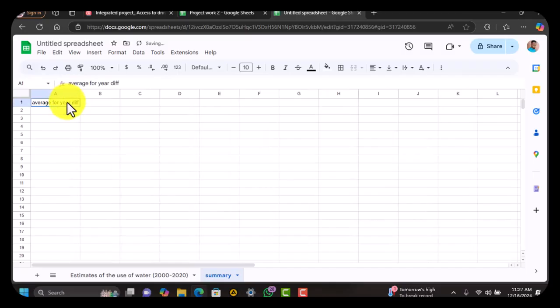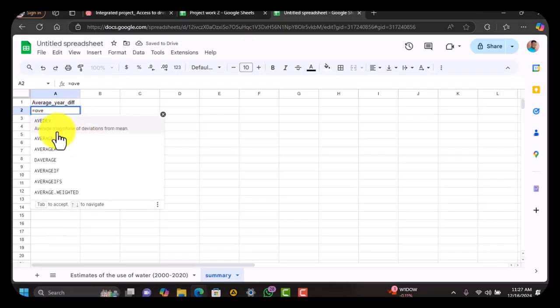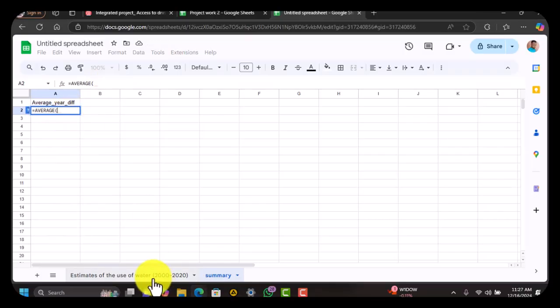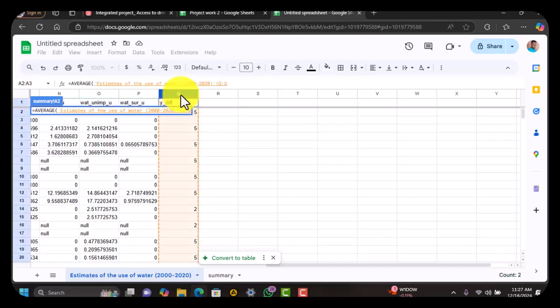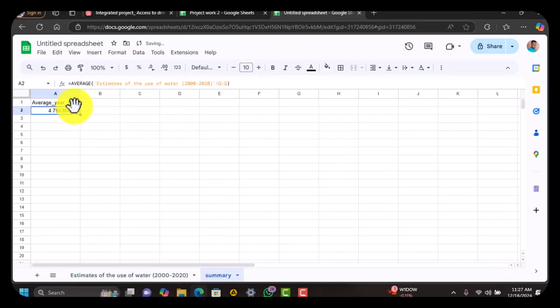Let me do a shortcut: average_year_diff. So we type in our average formula, and then we move to this one, select the column, press enter. So that is our average year difference.